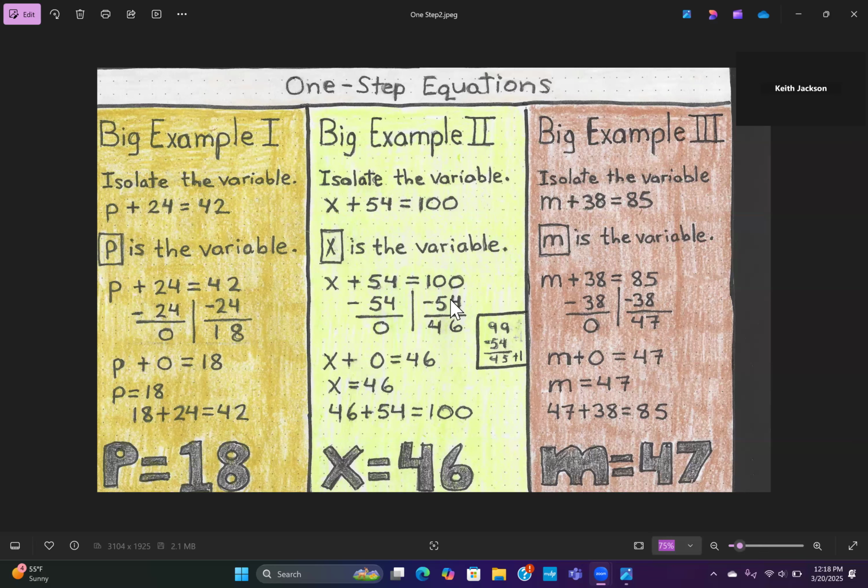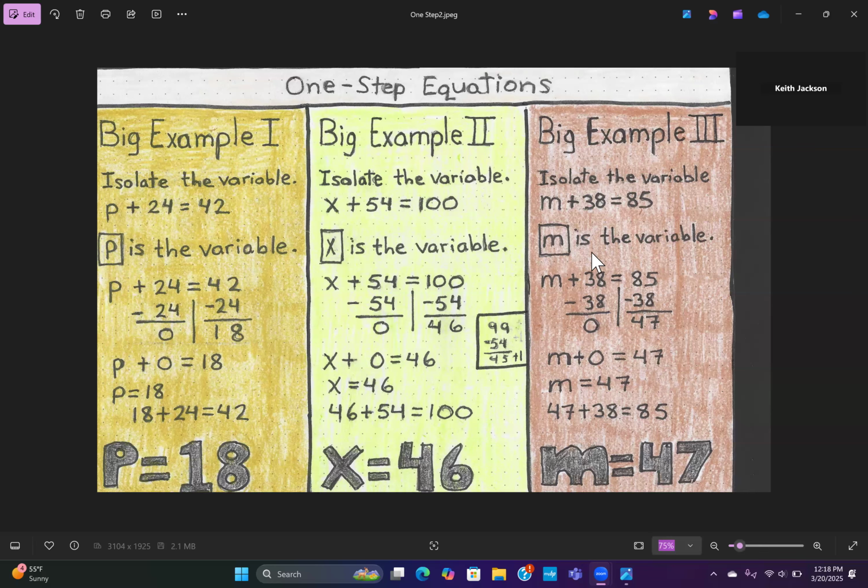And when we do that, we have a 46 here because 100 minus 54 will give us 46. Or you could do it this way: 99 minus 54 would give us 45, plus 1, which will give us 46, all right? Just in case you didn't want to really borrow across zeros. This is another method that you can use. Now we have this situation of x plus 0 is equal to 46, which of course means that x is equal to 46. And when we add 46 to 54, we will get 100, letting us know that x is in fact equal to 46.